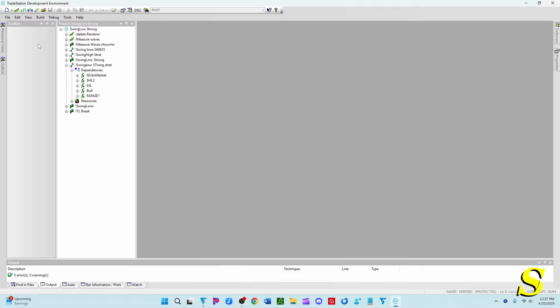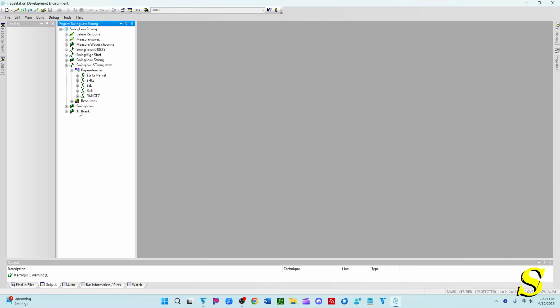When you want to organize your project, for instance here I have the project called Swing Low Strong, which is how I started, because I'm primarily looking at going long. Of course, we know that the US market has tended to move upwards for the longest time. If it's moving down, with a certain amount of retracement, we're talking about recessions and depressions and that kind of thing. But the market is typically always going up, so I'm typically always looking for longs. I'm looking for a swing low retracement or push off or something like that. So I probably need to rename this, but right now I have several different scripts and strategies.